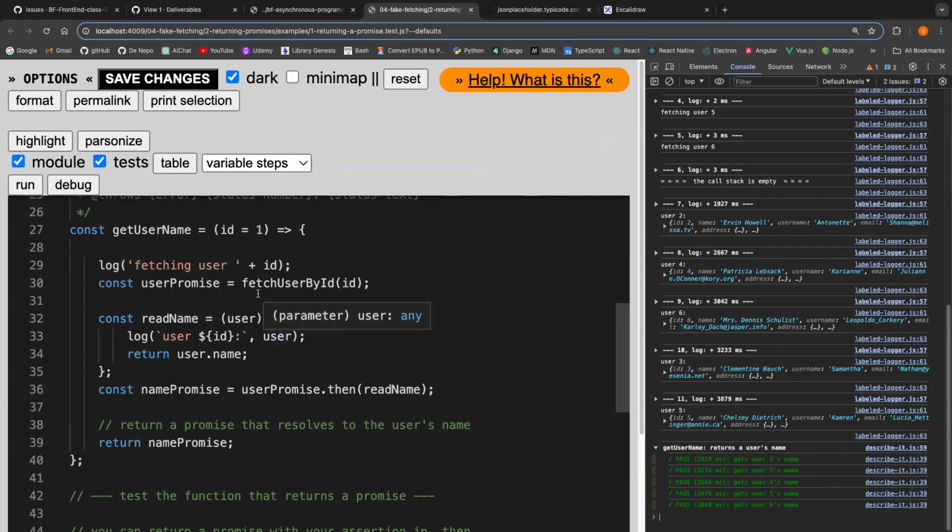So the idea here, whenever you use fetch user by ID and you pass an ID, of course, I'm receiving the ID here as a parameter. If I don't pass any ID, I will get 1. This guy returns a promise. I can save it in a variable. And then here, because it returns a promise, I need to use the consumer, .then. And here they do not use .catch, just .then. And what's passed here is a function. So if I've successfully got the user, I will just return user.name. So what we are really doing here is just returning the username, that's it.